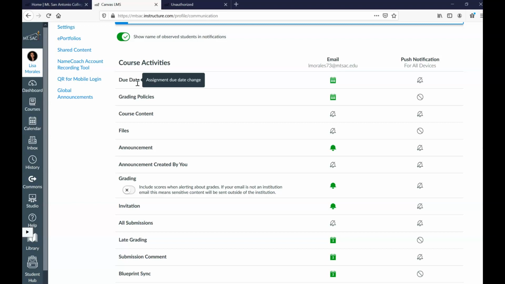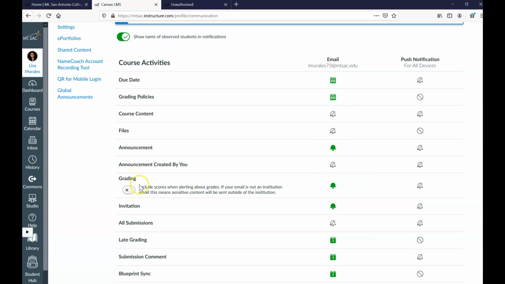I want to just go ahead and show you how you have the ability to change what notifications you get for each topic, so that you just don't get bombarded with a ton of emails all the time, or if you have the phone app, get notified all the time of things that you're not super interested in. So if I were you, I'd kind of go through each of these course activities and take a look at what the default is for giving you notifications about these things.